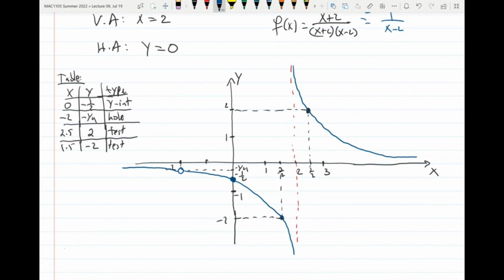Remember, you always need to put the coordinates of the point. If it's not clear, then just do a little arrow and tell me the coordinate of the point. The intercepts that show up, you need to show them, right? All the necessary information has to be there. Okay, questions?